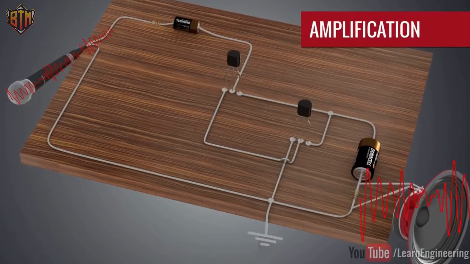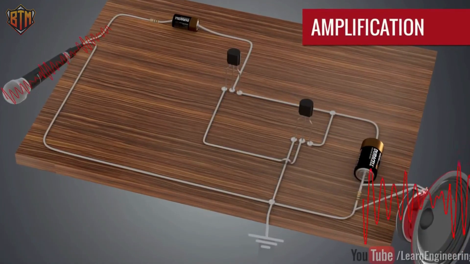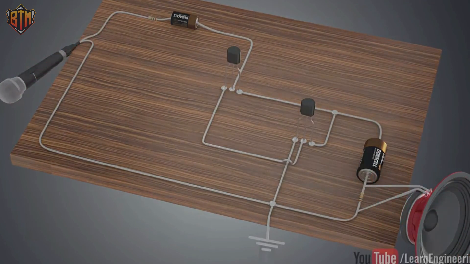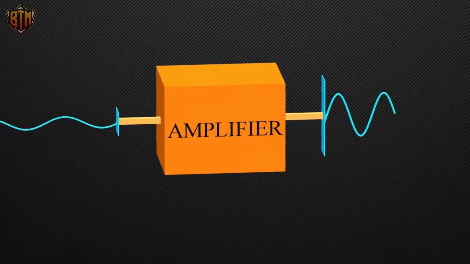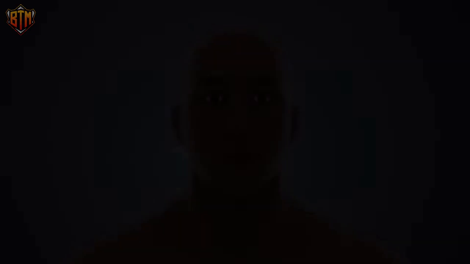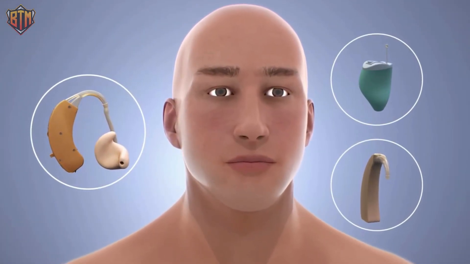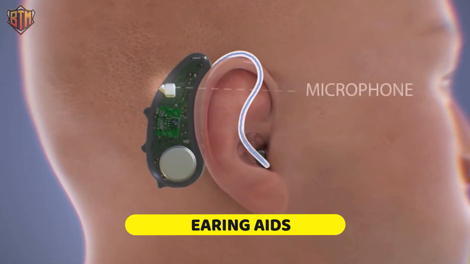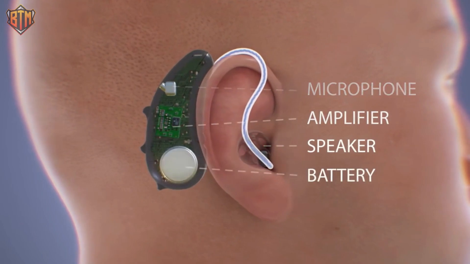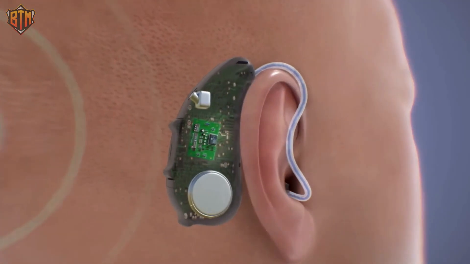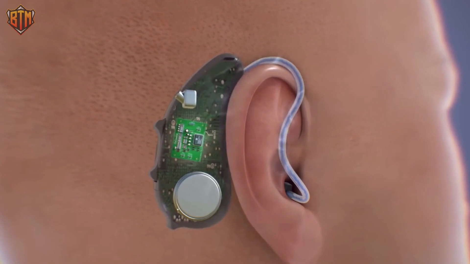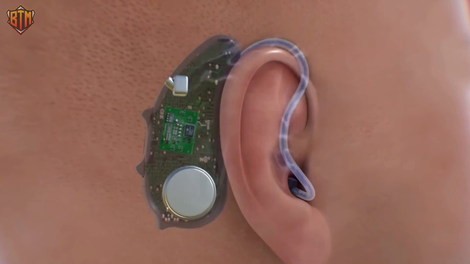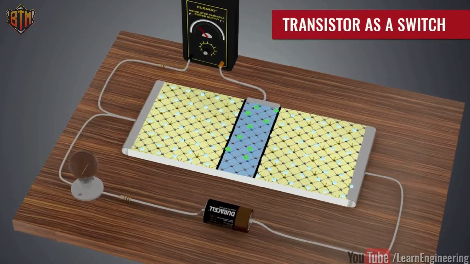When it works as an amplifier, a small electric current is fed into one end, and a much larger electric current is outputted from the other. It functions as a current booster. Among the earliest applications of transistors were hearing aids. A hearing aid has a small microphone that converts environmental noises into varying electric currents. To listen to the noises around you considerably louder, these are fed into a transistor which amplifies them and drives a small loudspeaker.